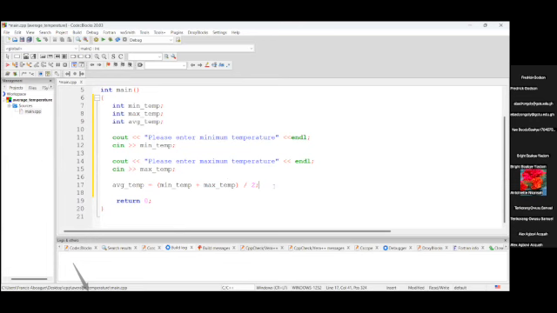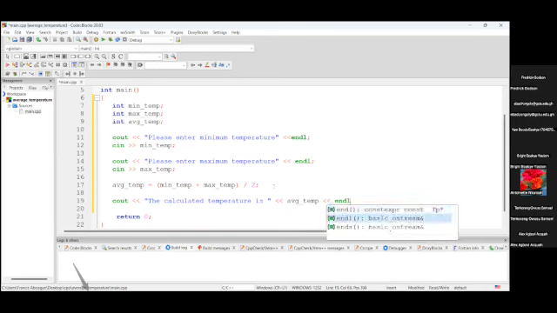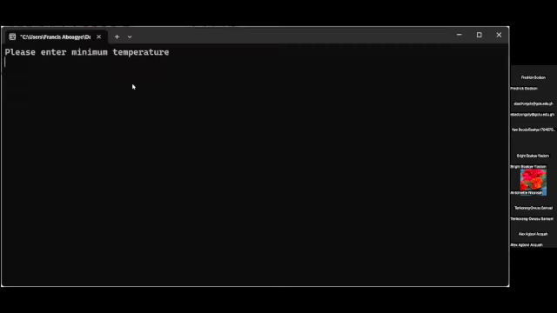And then after this, we can simply go to the next line and say let us display the average temperature. All right. So then now we display the average temperature and move to the next line, right? So let's run this program. All right. So you see that it says please enter minimum temperature. So let's enter a value. Let's say 10. Right. So let's enter 10. And then the maximum temperature, which is 20.